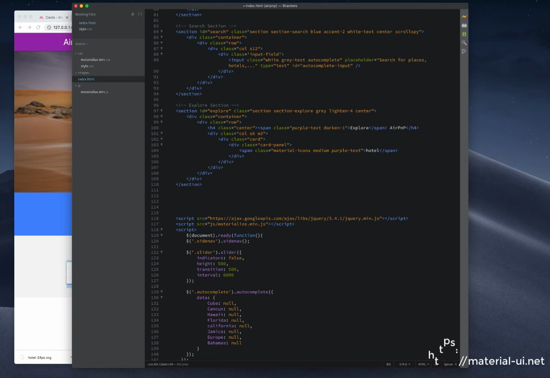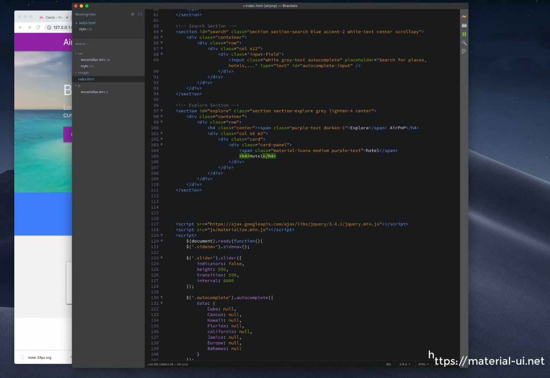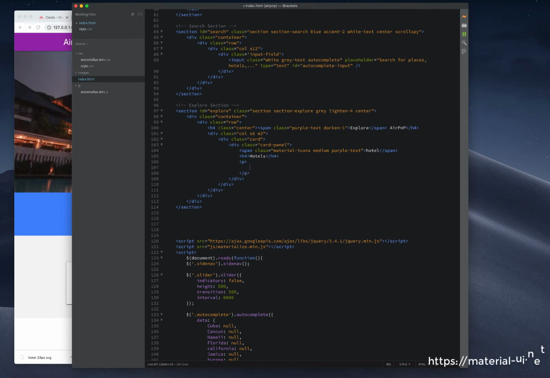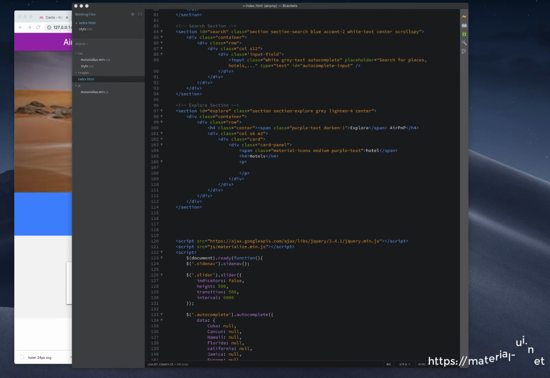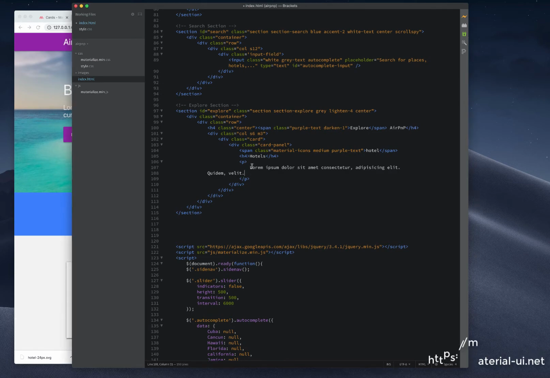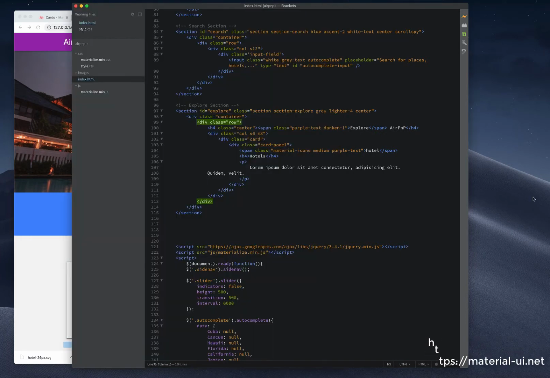And now we need to set the title H4 hotels and description. I also use dummy text for it, so I can copy from here. You can use lorem ipsum dummy text. Save it. Have a look here. See that?